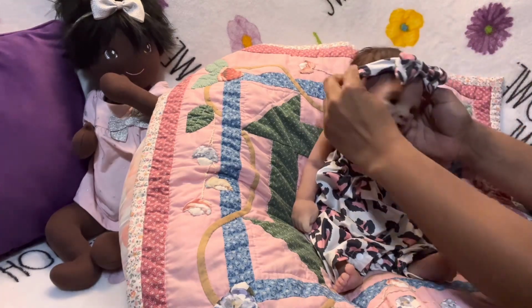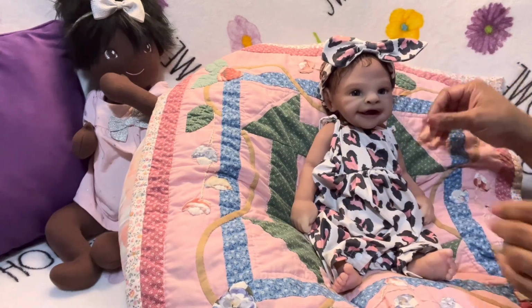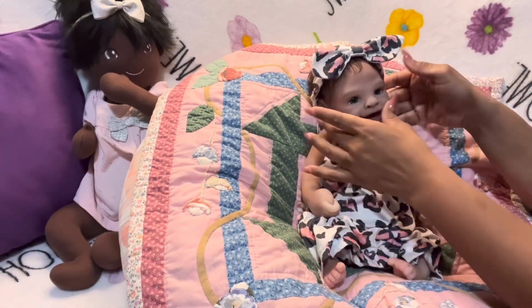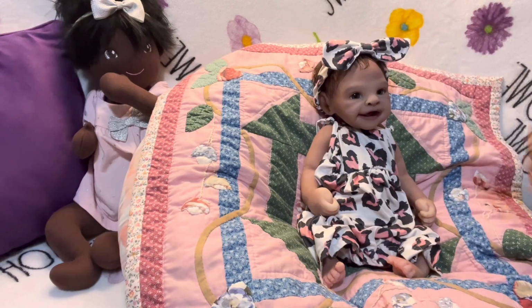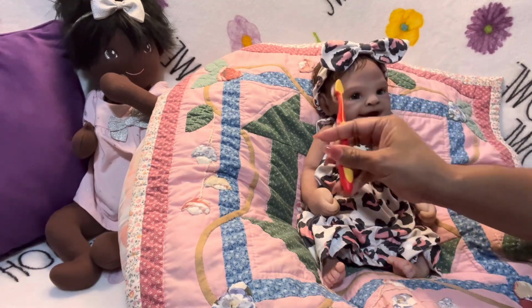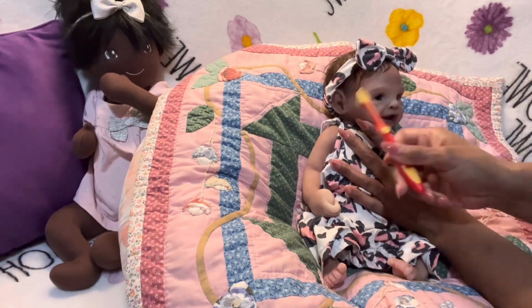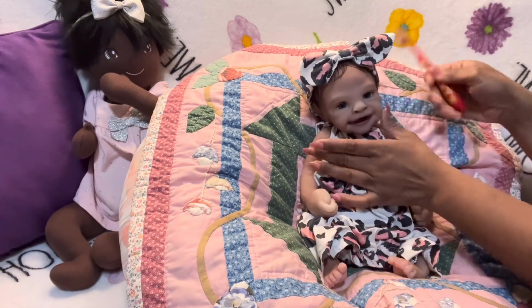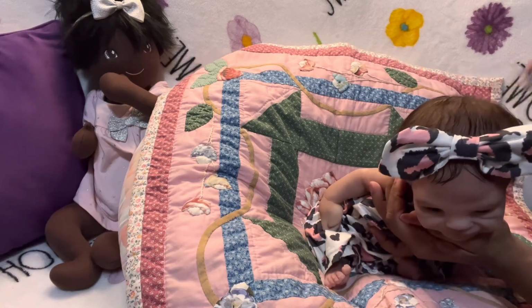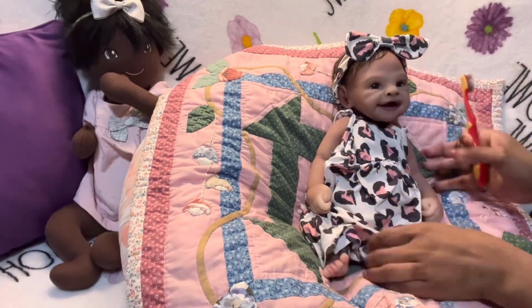Look at royalty. Look how pretty she is. Yes. Do you like it? Do you like it? She looks so pretty. So I knew I had to put her in this sometime this summer before the summer ended. Yes, and she looks so pretty. She really does. Now this outfit is too adorable. I love it, love it, love it on her.